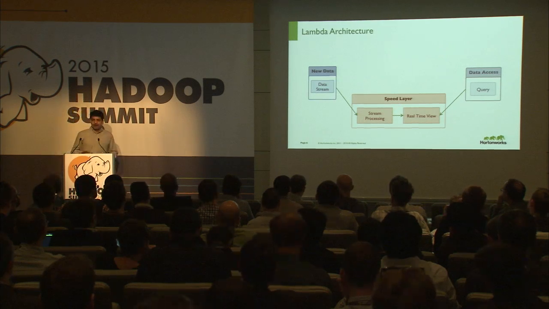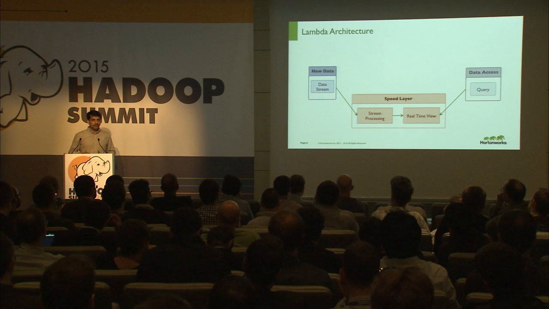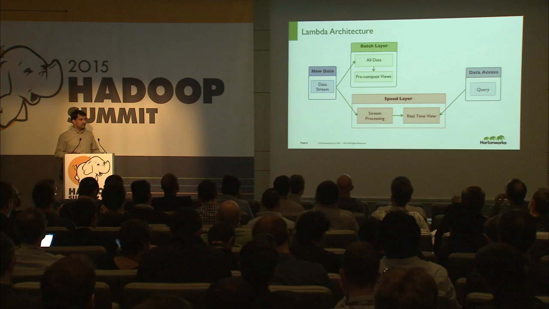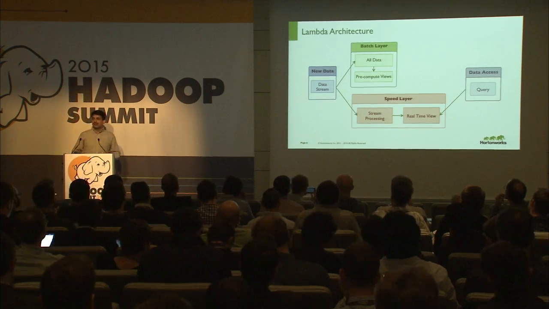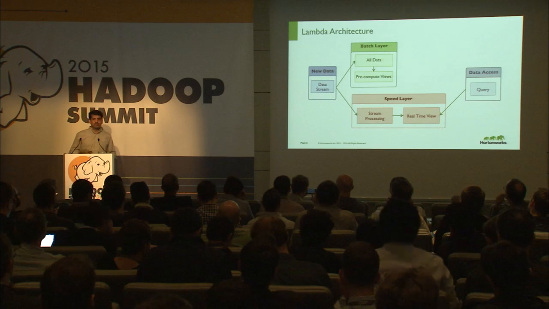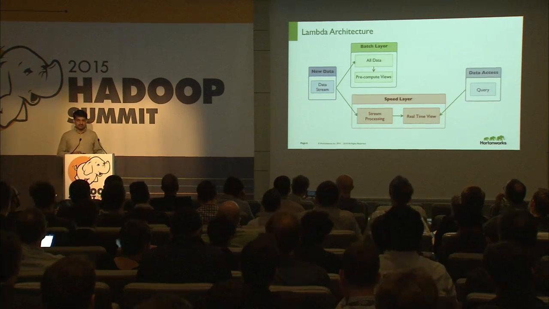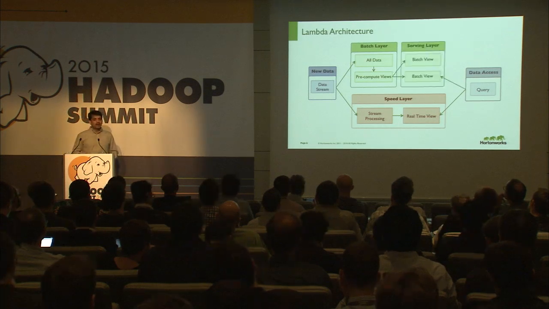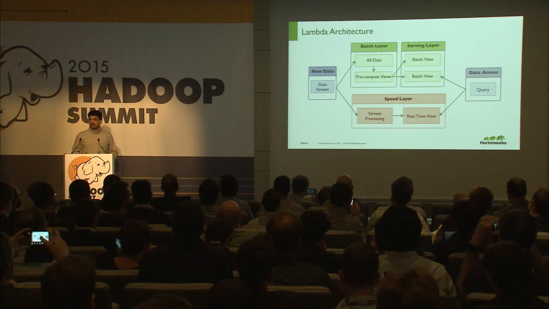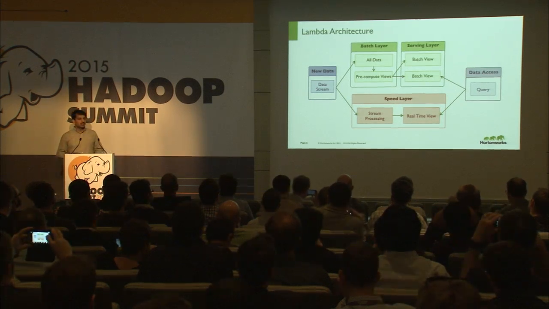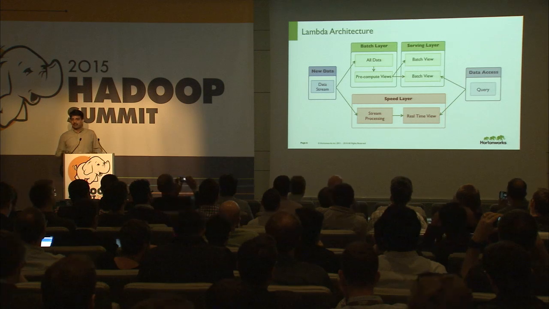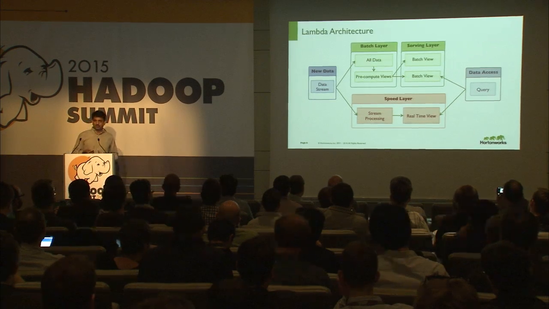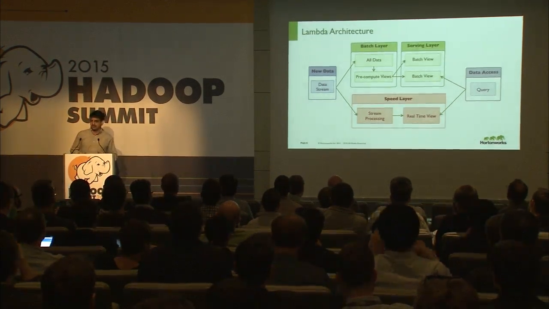At the same time, to get better insights and do deeper analytics, you feed this data into the batch layer, where you have all the data, your master data and all the historic data, which you can analyze and pre-compute your views based on historic data sets, which may not be possible in real-time systems, because you may not have enough data sets available in real-time streams. And then you again put those pre-computed views into serving layers, where you have batch views. And finally, these batch views are again queried by your data access layer. Now, your data access layer can query your real-time views as well as batch views and get the best of both worlds. That's the Lambda architecture.